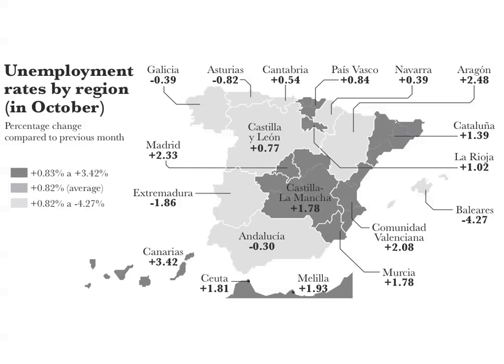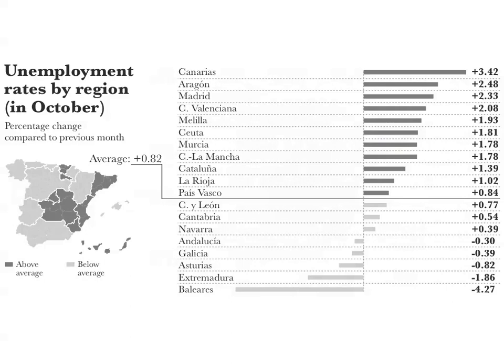It doesn't let you rank. It doesn't allow accurate comparisons. It doesn't let you put those numbers into a proper context. It doesn't allow you to compare them. It just shows the numbers, and that is not enough. But when you encode the same data using a different graphic form, such as a bar chart, for instance, those tasks, comparing, ranking, the tasks that I mentioned before, suddenly become much easier.